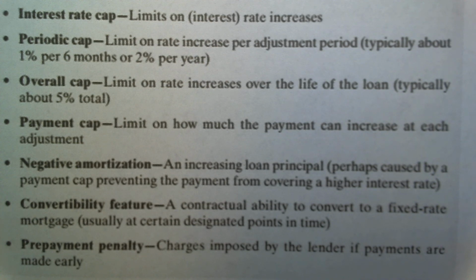Let's say that you live someplace for maybe 3 or 5 years. It may be a good idea, in that case, to get a lower interest rate to begin with, depending how long you're going to stay someplace. And in that case, any increase will not hurt you a lot, if at all. But in general, if you intend to keep your property for a long period of time, going with an ARM, and if there's no convertibility, then that's probably not a good idea.